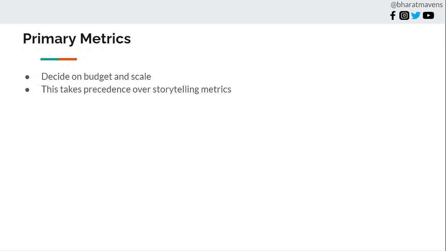Then this always takes precedence over your storytelling metric. The primary metric, as the name itself says, is the primary one that should drive decisions. Then you can compare it with other ads, or you can compare it with your target. Rather than comparing directly through ads, compare it with your target also. Whenever comparing between ads, make sure the product is the same. Don't interchange products and start comparing.